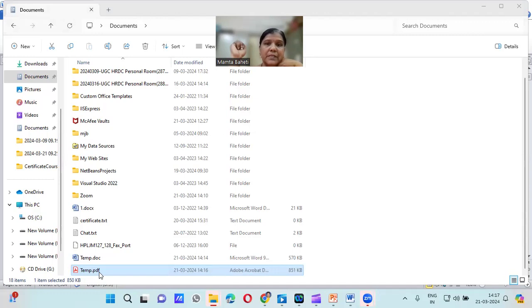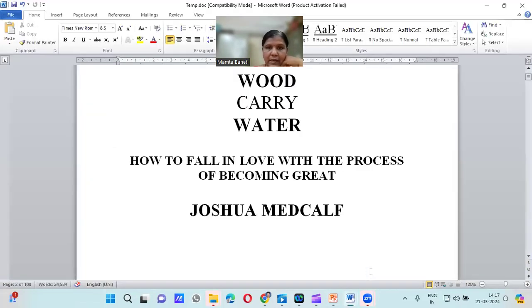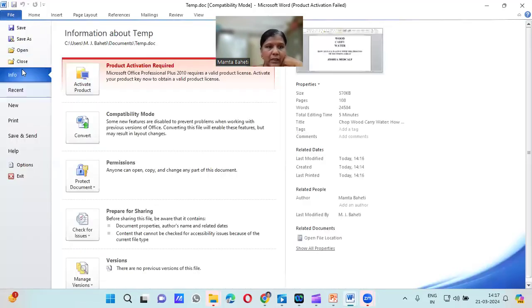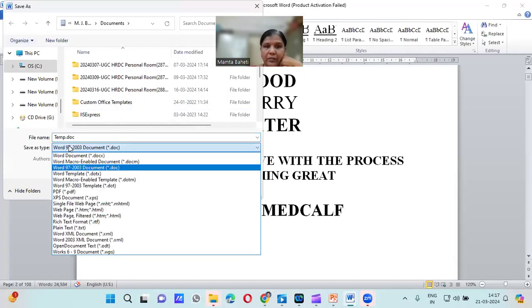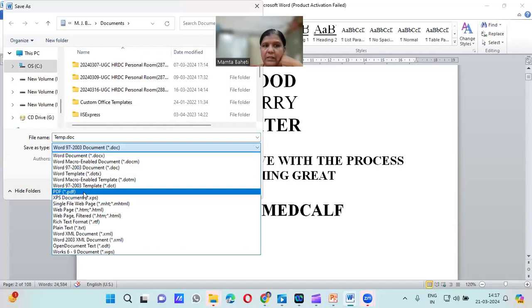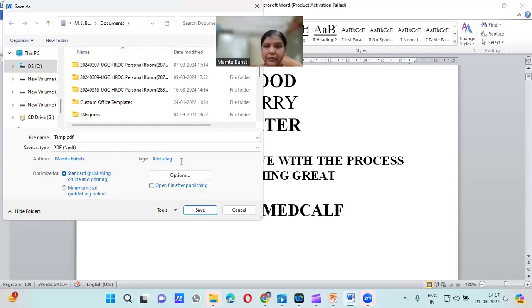Okay. Sometimes it is not required that all the documents are needed. Only some specific pages are needed to be converted into PDF from the Word file. So how will you do it? I'll just demonstrate. I'll select that file again. I hope everyone is able to see the screen. You can text in the chat. File, save as. Okay. So now in place of this, I'll select PDF.